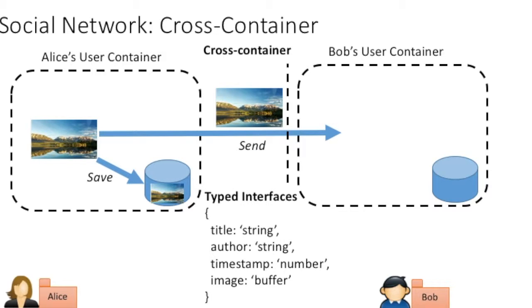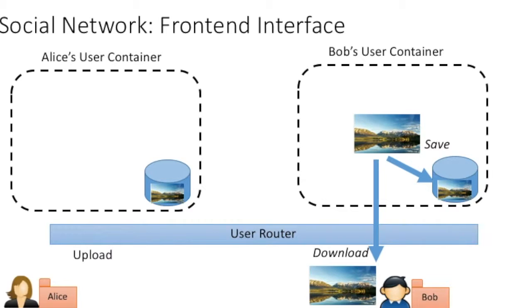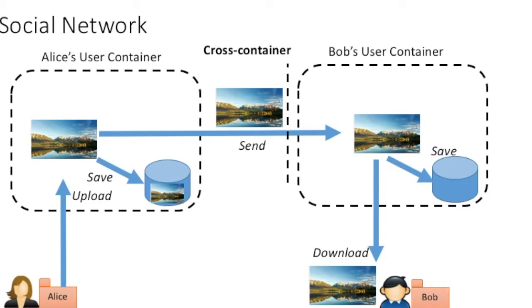Once inside the user container, the developer can do additional things across the cross-container interface. Now, this is a third interface only accessible to user containers, and it exposes an RPC-like interface to send messages in between user containers. We require that the developer declare the types of messages that it plans on sending, which is enforced at runtime. So now Alice can save the message to her own logical partition, send that image over to Bob's container, and correspondingly Bob can log in, download the image, and save the image to his logical partition as well. So the end-to-end picture looks like this.